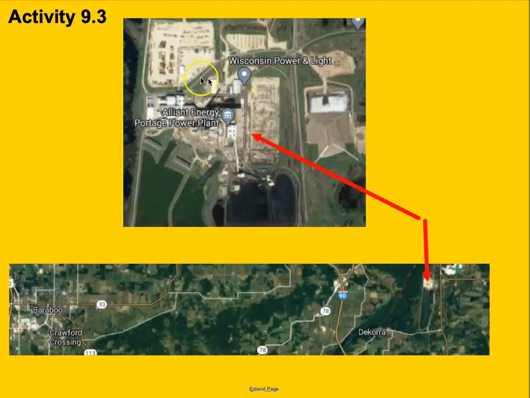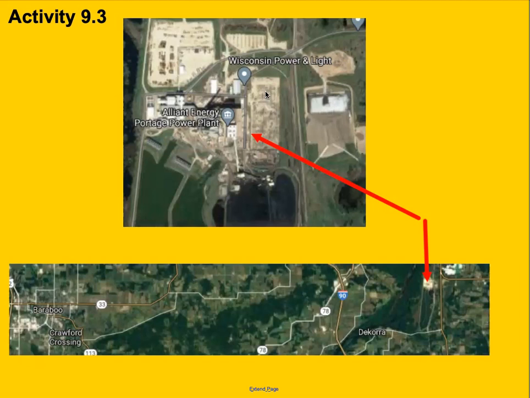And this is what it would look like from the air, where the power plant, and just trying to think of my directions, would be just south of Portage along Highway 51. 16 is up here and it turns off to Columbus. So it's not too far, about 10 minutes outside, maybe about 5 minutes outside of Portage. So it actually has 2 power plants in one. So it's got 2 of everything there to make sure it goes.